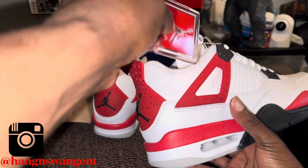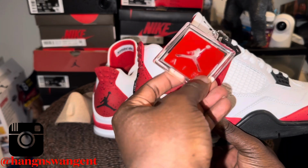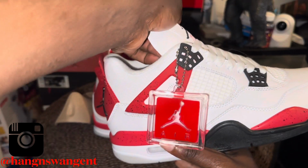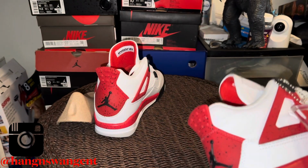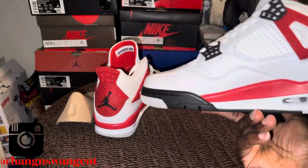For the hang tag, they probably gonna have that flat hang tag on here. I don't think it's gonna be this old school thick tag. Used to have these on old schools. But yeah, definitely look good, man. Let me know what y'all think. You know what I mean? Is this a cop? Or y'all gonna pass on these?